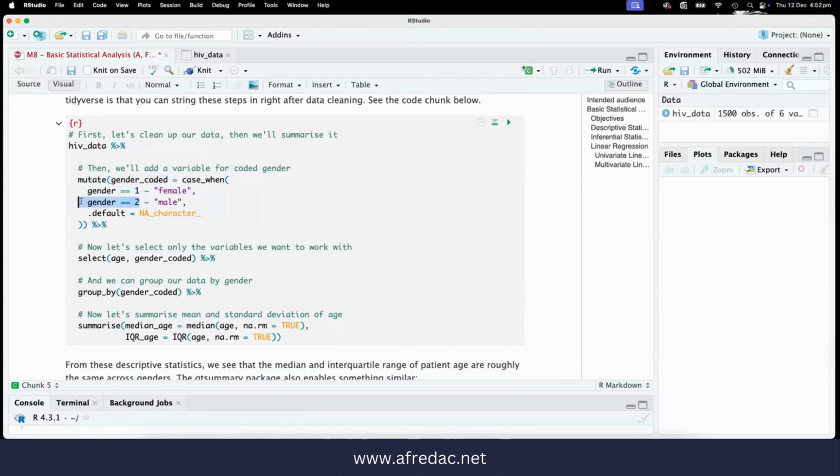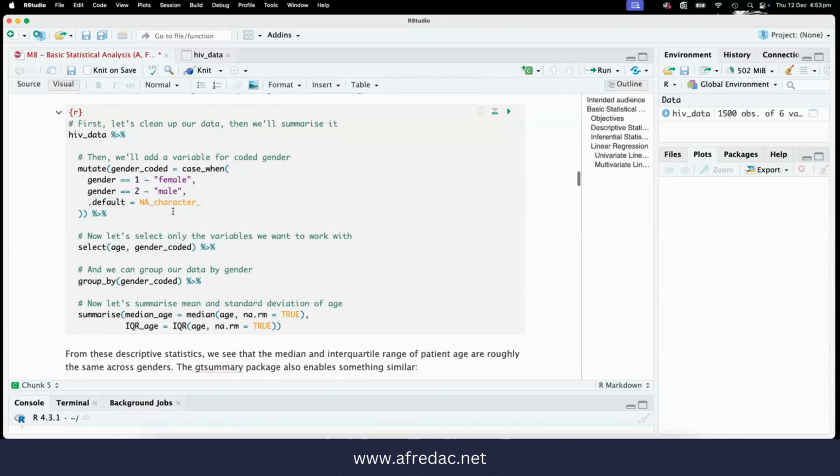And if it's ever anything else, this is just a good catch to put in. If it's anything else other than 1 or 2, just replace it with a blank. I like to put that in as a catch, just in case there's something strange going on in my data and there's an unexpected value. This will just make sure to turn all those unexpected values into blanks.